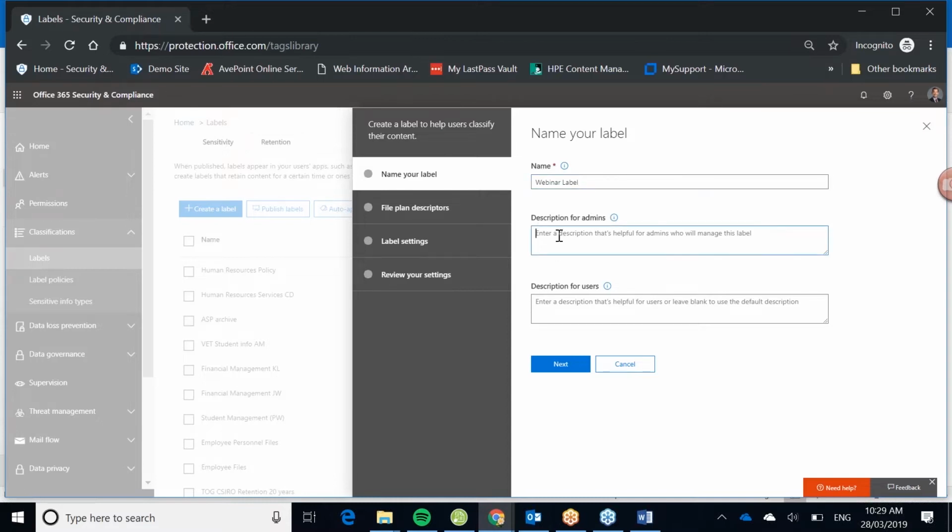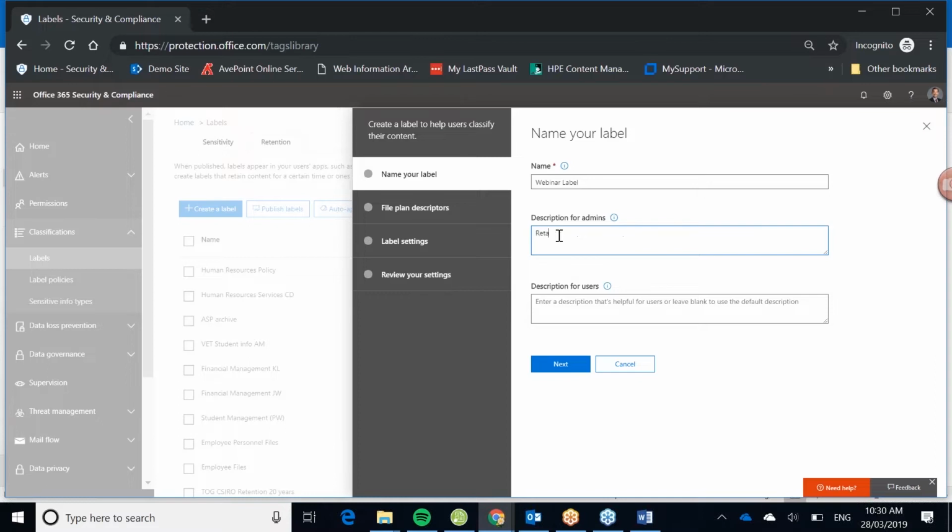The label requires a name, a description for admins. It's important to really describe what this label's for. So I always ensure that we include in the description for administrators the retention period and also what the label's actually doing.